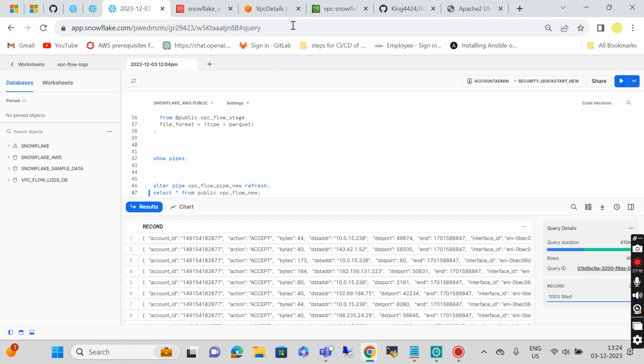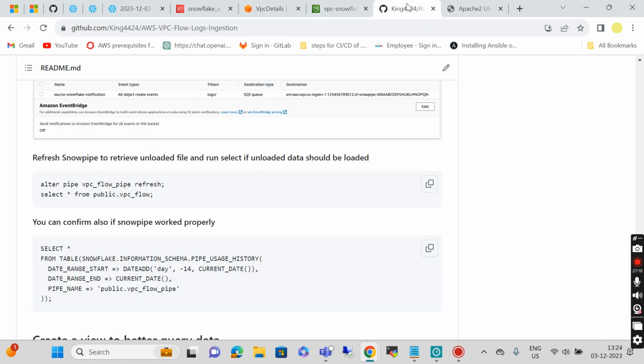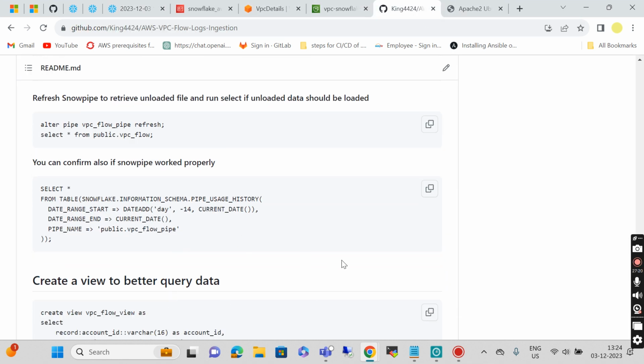For the snowpipe to work properly, we have to select from our table the data range start, data range end, and pipe name.